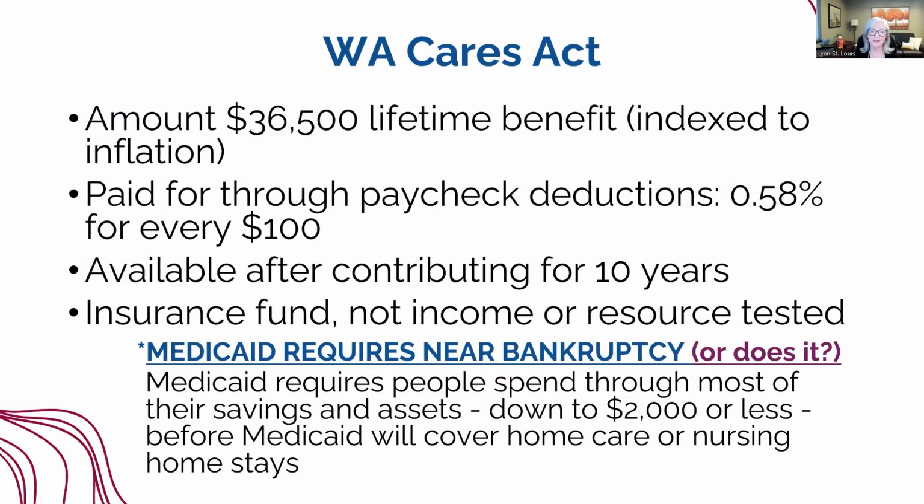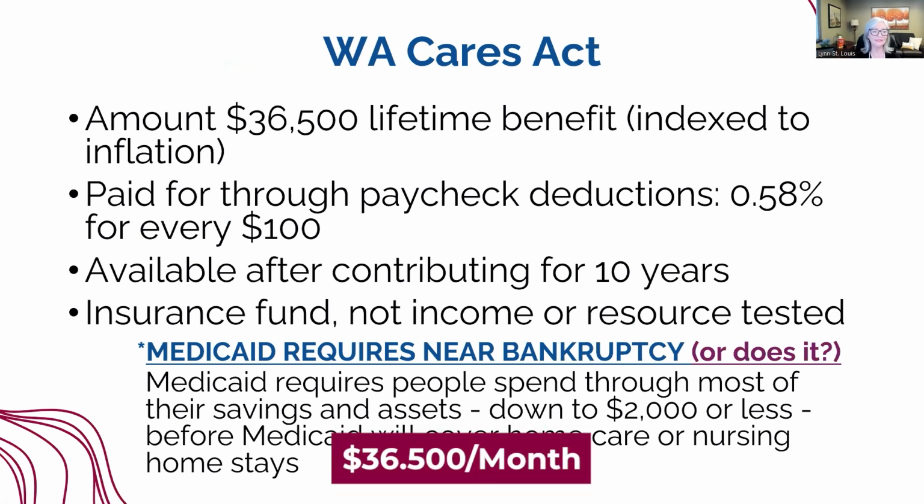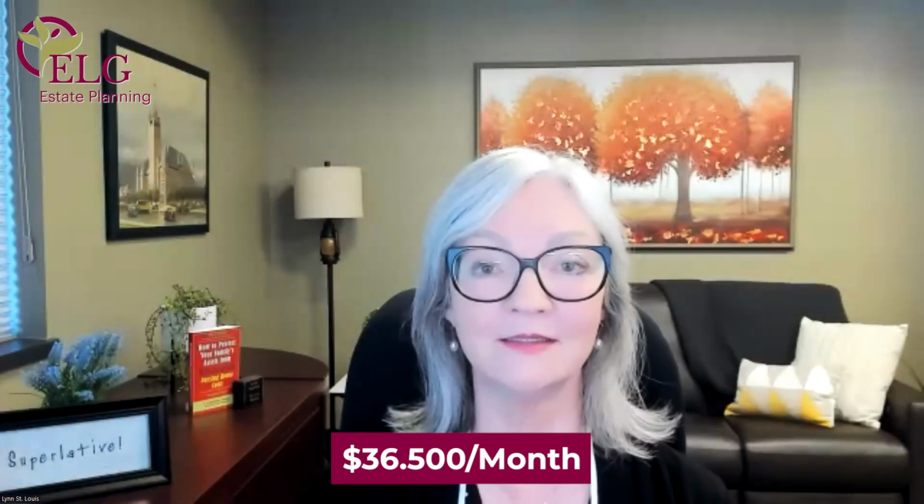I just want to point out that the Washington CARES Act, well, I think it is a great idea to start an insurance program. It only covers currently a lifetime benefit of $36,500. $36,500 could be 3 months in a skilled nursing facility. So it's really not that helpful when it comes to real long-term care costs. Definitely it's a step in the right direction, but it's a baby step, and it is not going to prevent somebody from becoming impoverished if that's all they have. It's a new act. You get the benefits after you've paid into it for 10 years. So that's for the future. Will there be adjustment by the legislature to the CARES Act? Probably there will be. Will it become more robust or more anemic? Time will tell. But it's not something that you're going to rely upon to protect your assets against long-term care costs.